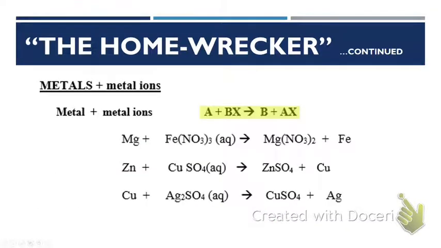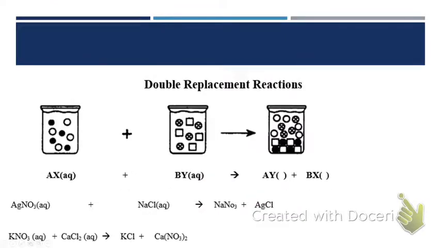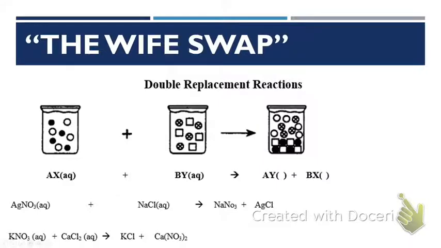Now, after we're done with single replacement and we see those general equations there, we get to double replacement reactions. And double replacement reactions kind of remind me of that TV show, Wife Swap. I don't know if you've ever seen that. It's a few years old. But they took one mom or wife out of one family and switched her with another mom, wife from another family. And in order to do that, they had to have two groups of people. So just like that, my double replacement reactions have to have two compounds on each side. Now that doesn't mean that it's not changing.